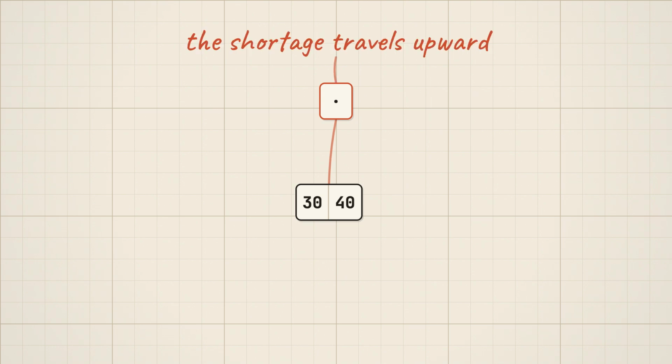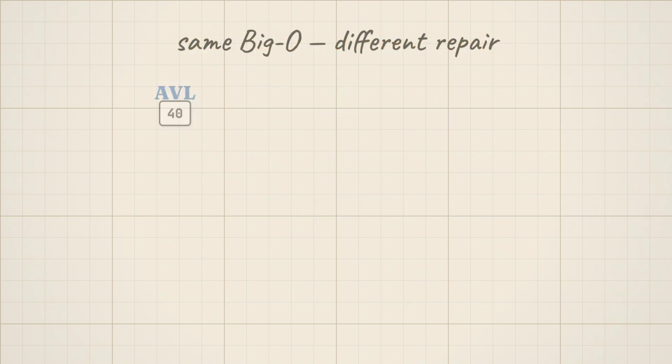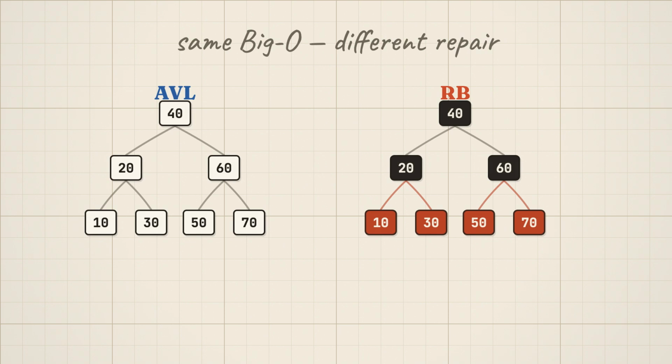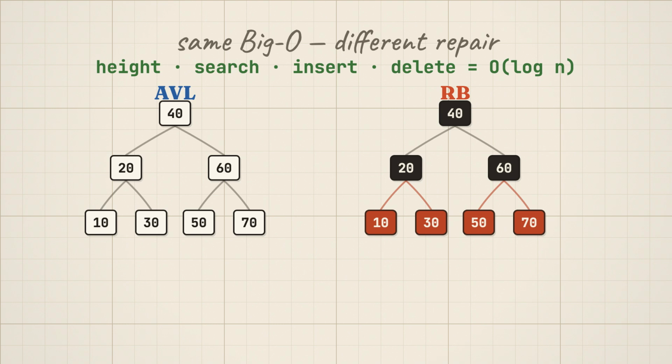In the colored binary tree, this upward movement appears mostly as recoloring. Rotations are needed only when keys must be borrowed and rearranged. Did this new tree improve the big O complexity? No. Like AVL, its height is about log n. Search, insertion, and deletion therefore all take about log n steps. Then what did we gain?